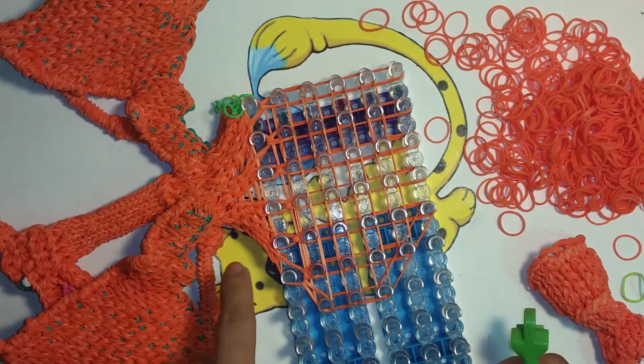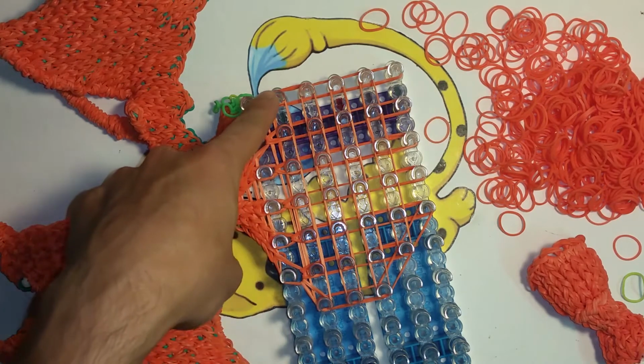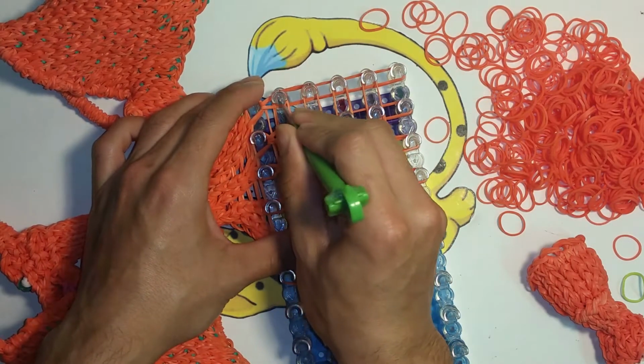Okay, now that that's done, we're not going to attach anything. I know for sure we're not going to attach anything to this last one, so I'm just going to loom this one all the way.